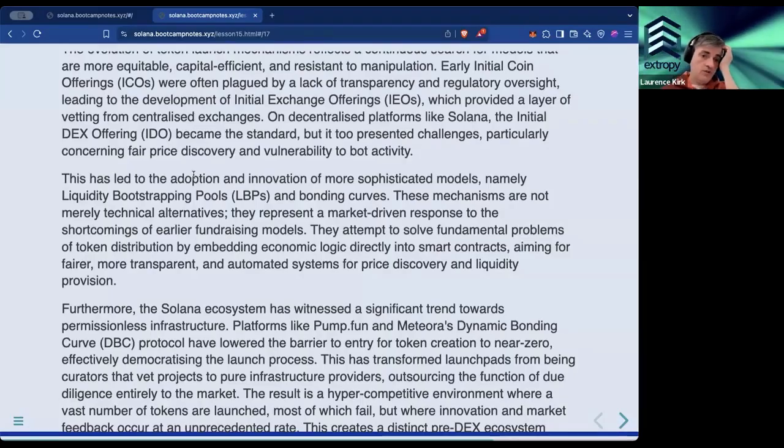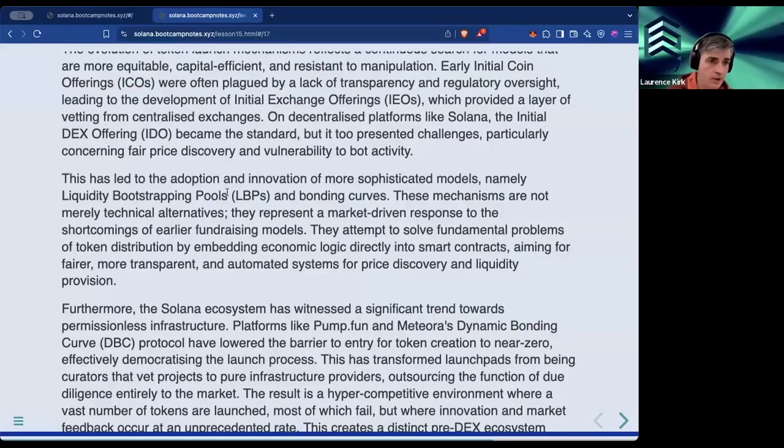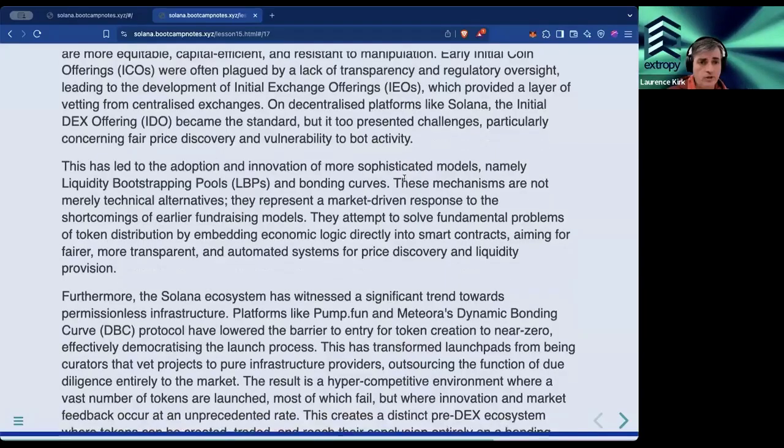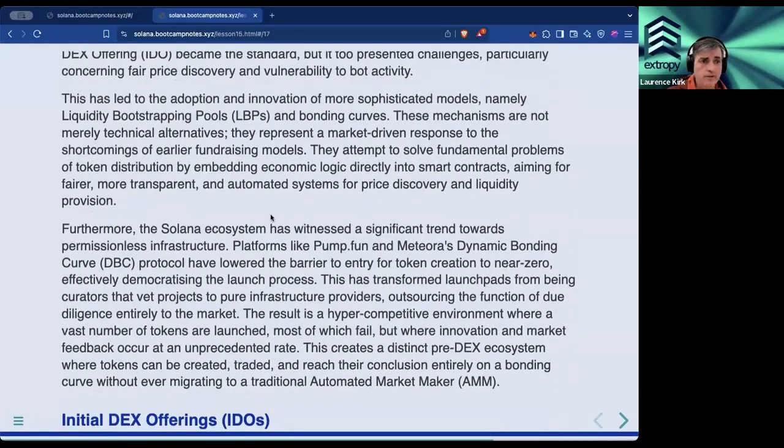So other things that have been tried then, these liquidity bootstrapping pools, which are reliant on bonding curves.